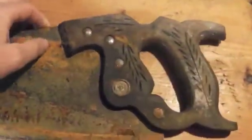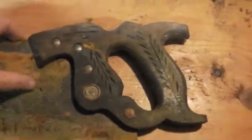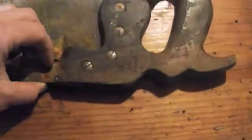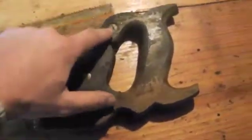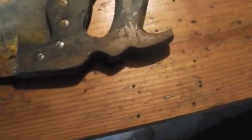Alright, something that's nice about this saw is that it actually has all of the split bolts intact, and they're most likely the original, including the emblem itself. So all these probably came with this saw to begin with, and they're matching on the other side as well. When we begin to disassemble it, we're going to start by just removing these on this side.